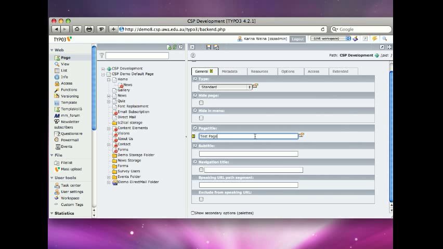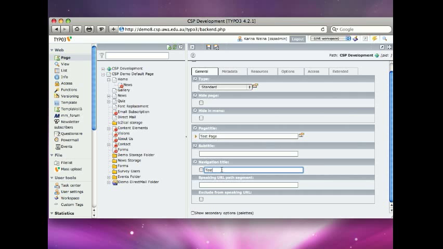This page title will actually appear in the page tree in the back end and also by default in the front end. And so that's very good to know, but sometimes we actually want the page title in the front end to be different than the one in the back end. So to create that, we can choose to give it a navigation title. Now this is completely optional, you don't have to use this feature, but it is quite nice. So I've clicked on navigation title and I've decided that in the front end I only want users to see test.